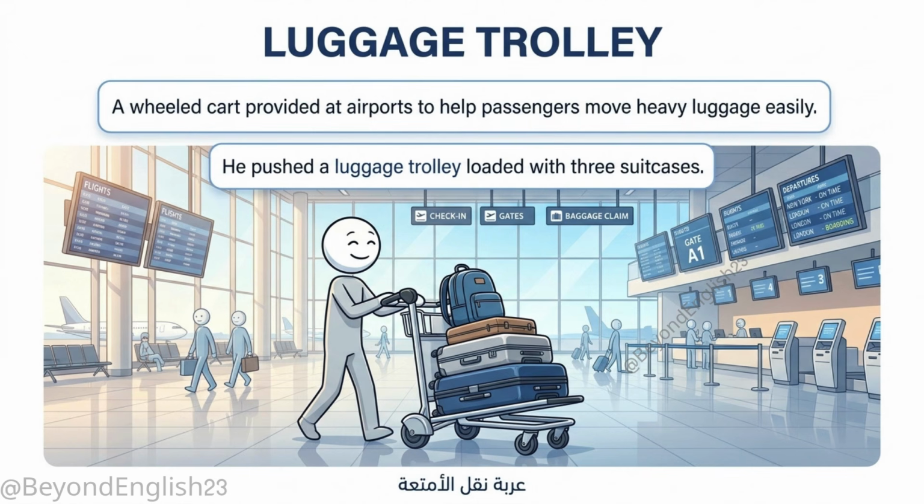5. Luggage trolley. A luggage trolley is a small cart used by passengers to carry heavy bags through the airport more easily. In airports, you may also hear the word baggage trolley, which means the same thing. Example: he used a luggage trolley to move his suitcases to the check-in counter.